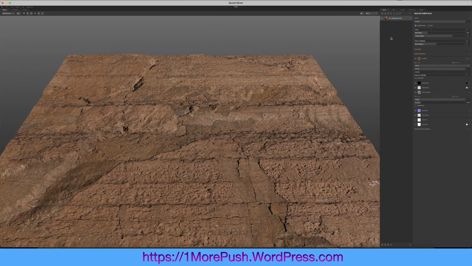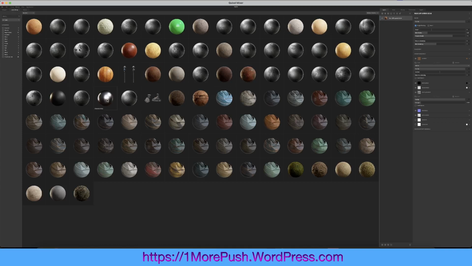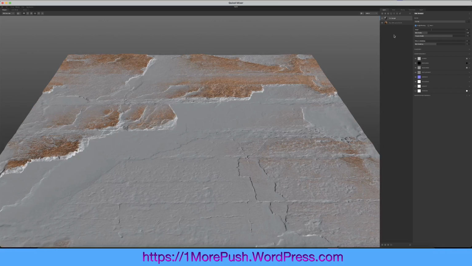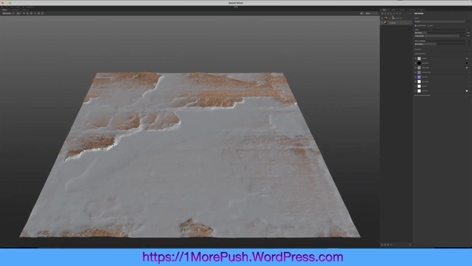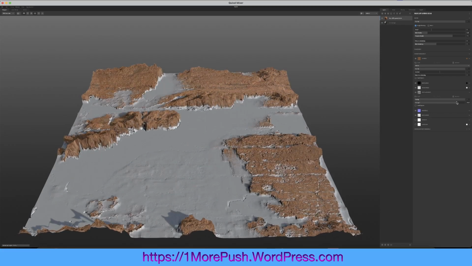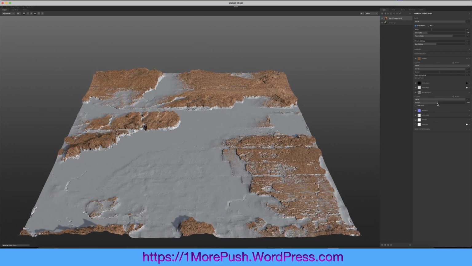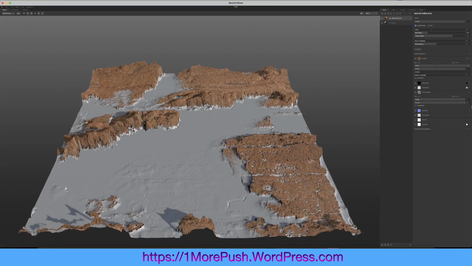Whatever it is, we're going to start here, and then just as a quick example, I want to add maybe this zinc spangle. So this is just a very different texture, and then what I want to do is mix between the two. So you can see, because the zinc doesn't have a displacement, if we go back to our rock cliff texture and change that displacement strength, it's almost like the zinc is at the bottom of the low points of the texture. But you can see if the displacement strength goes too far, it starts to kind of tear and look crummy, so I don't want to go quite that far.